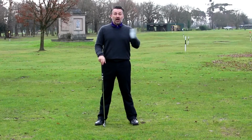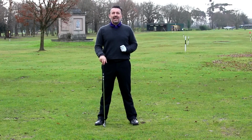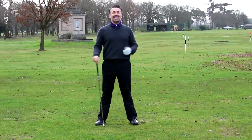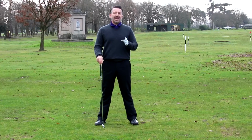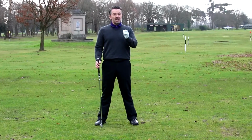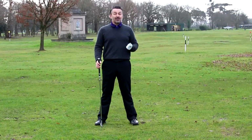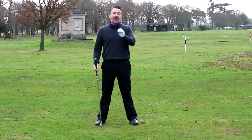So PAR system, plan, act, review, but we're going to use it in a blocked way for one third of your practice time. So let's say you've got an hour to go to the range. I would recommend that the first 20 minutes we use the blocked way, which we know isn't optimal, but it has its place. And as long as we're using this plan, act, review system, we can use the blocked method of practicing to help us achieve motor pattern changes.